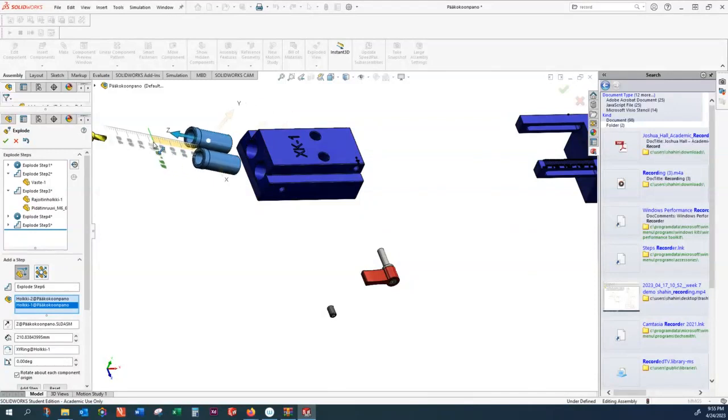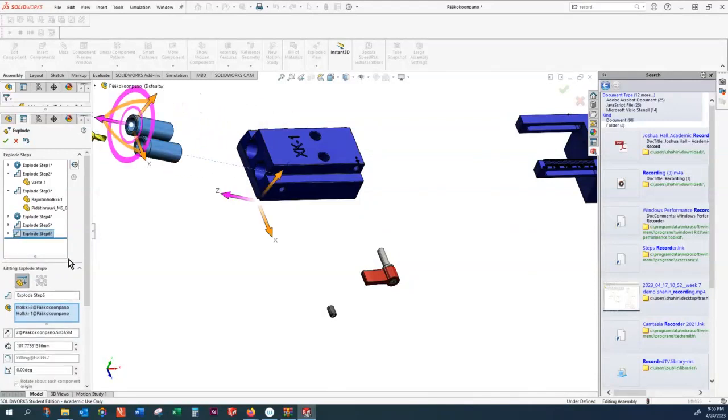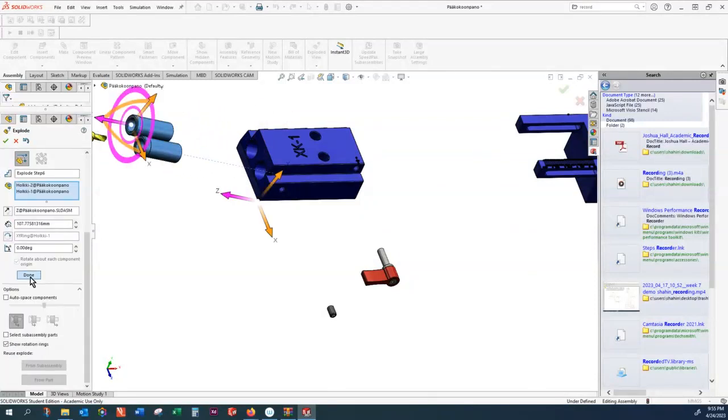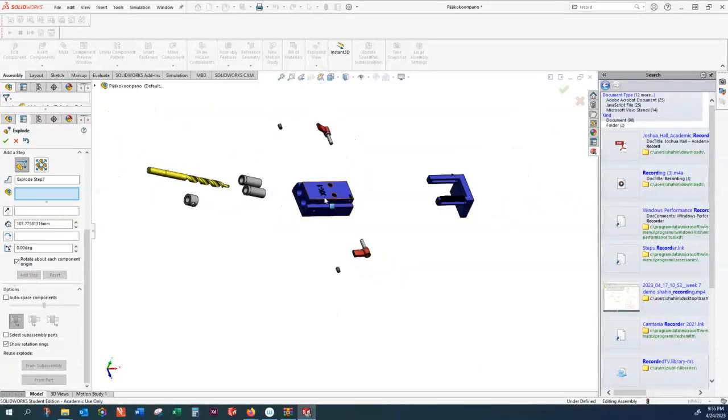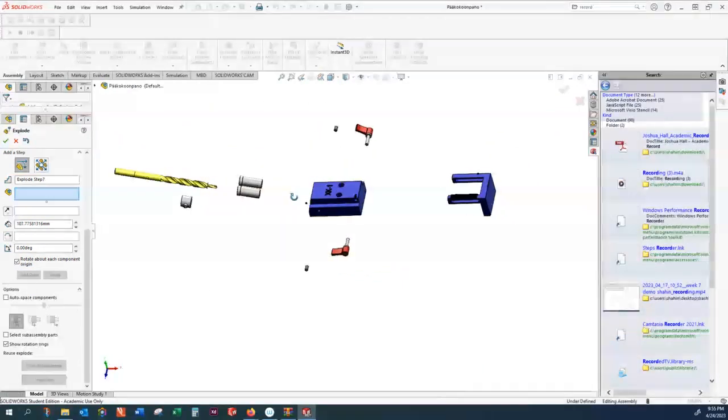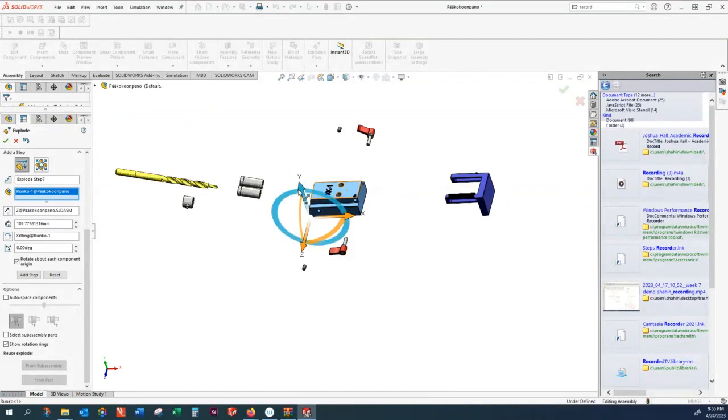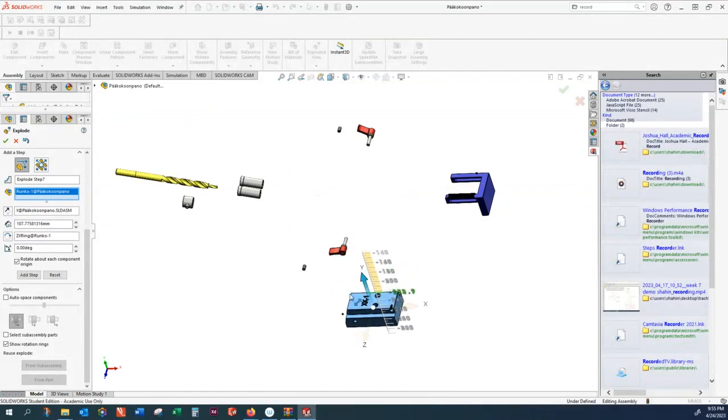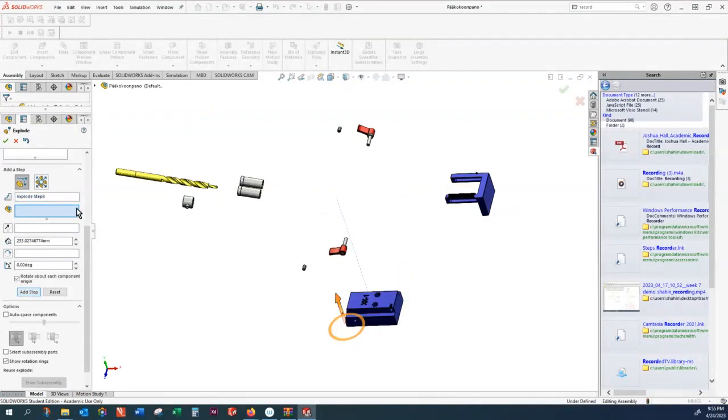And we want them to be moved in an X direction. Done. And finally, that guiding block can have this one moved down. And here I have finished with the disassembly.